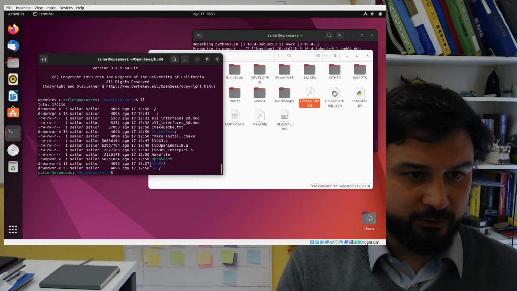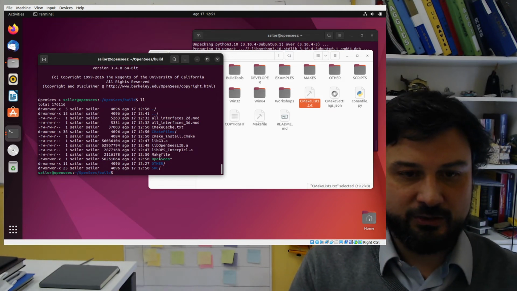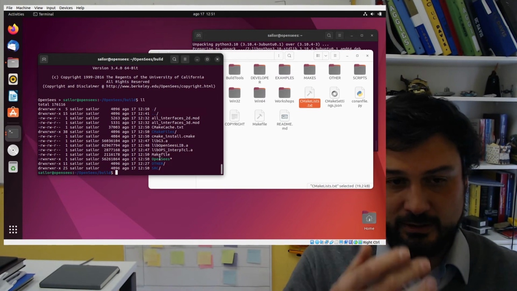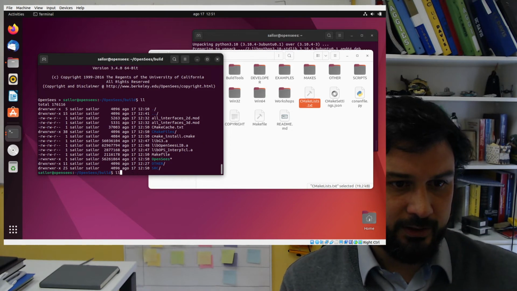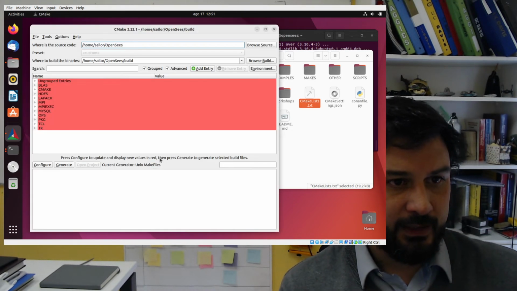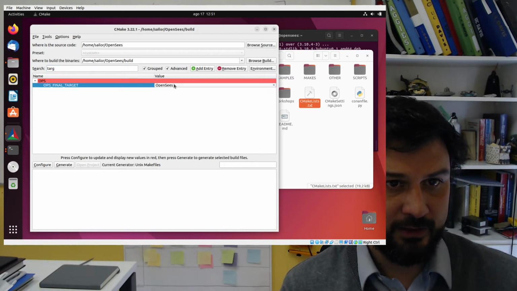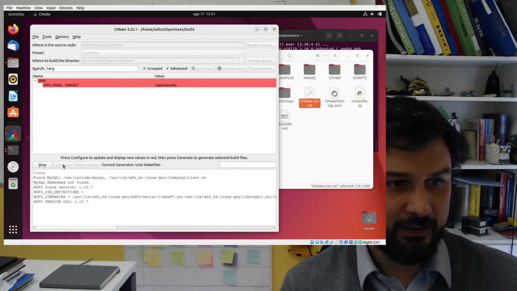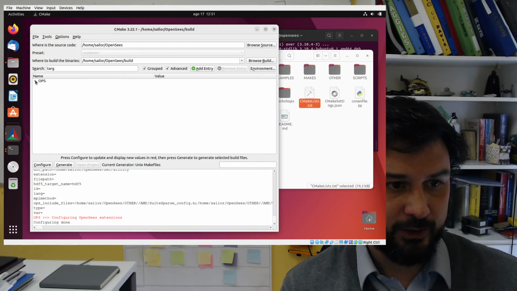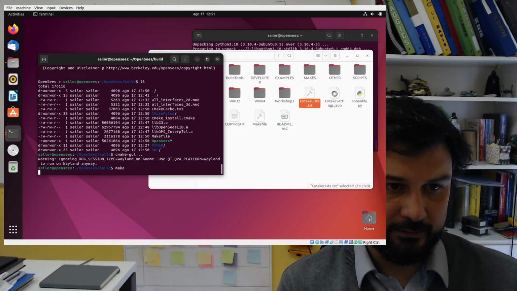And the executable right here was just now created. Cool. Excellent. So now let's figure out how to set it up to build the Python library. For that, I'm going to go into the CMake GUI and change the target. So the compile target, I think we can go here. If you change the compile target to OpenSeesPy, I think this should work. Let's see. OpenSees final target, OpenSeesPy. Let's generate the files, and let's try to run make again.